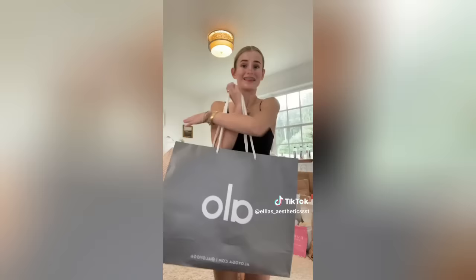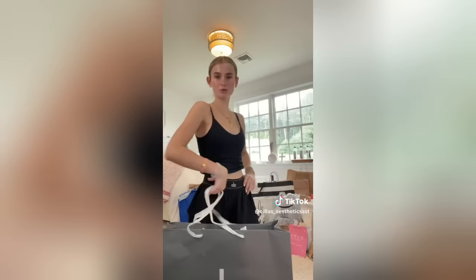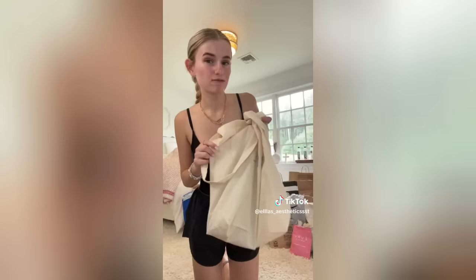Then from literally the best store in the entire world, from Aloe, I picked up this super cutie pair of shorts. They are seriously the cutest pair of shorts I've ever worn. And then I picked up this super cutie pair of gray leggings. I am so obsessed. They kind of give me horse rider vibes, like rich Beverly Hills. Also, they can go with any type of top. A tank, a shirt, anything. From this super cutie brand called Slate, I picked up this super cutie book that I'm just gonna use as a coffee table book. I'll probably never read it. But seriously, guys, how could I say no to this absolutely gorgeous green color? It is the cutest thing on earth.